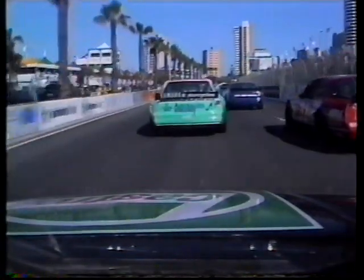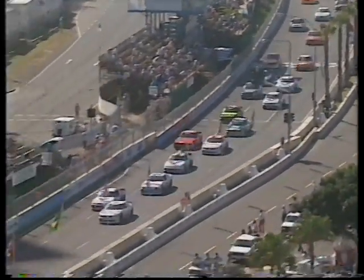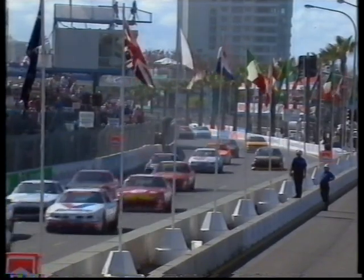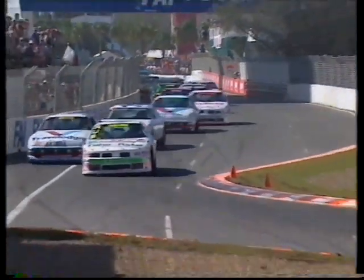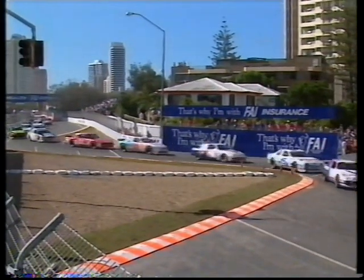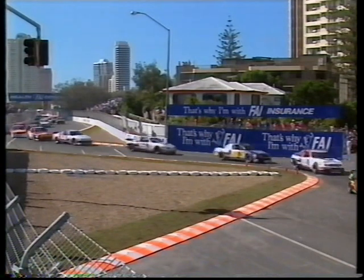And boy, oh boy, looking at it from Brad Jones's point of view as they make their way into the first chicane now. This is the worry for these big cars, because when they all bunch up there on the chicane, anything can happen, and usually does. Let's have a look. Johnny Faulkner come out of pole from Alan Bryson, Charlie O'Brien, Jimmy Richards, all in that bunch. That's 46 is Faulkner. In behind him is Grice. Through they come. Everybody looks like they're going to get through okay.